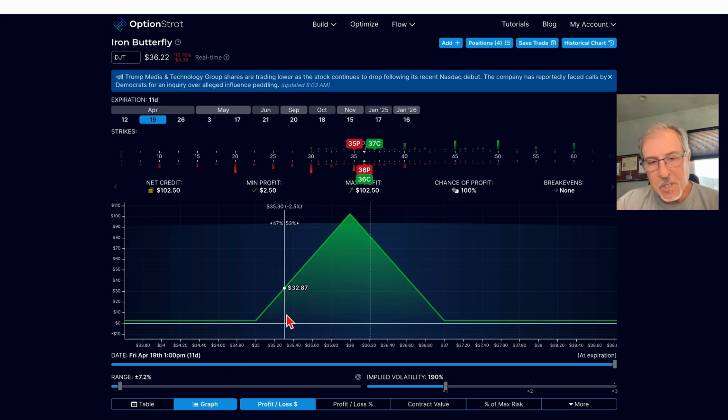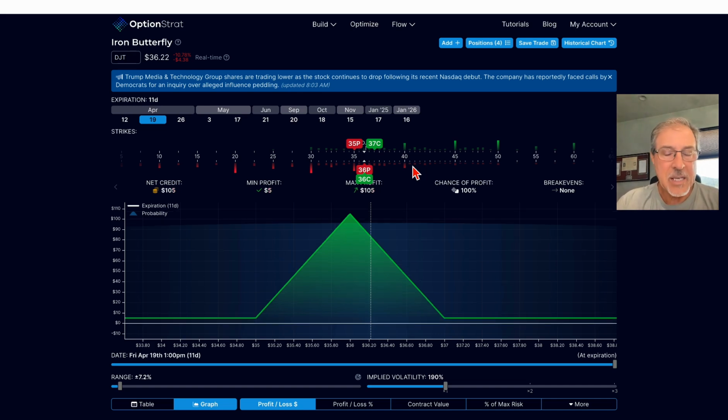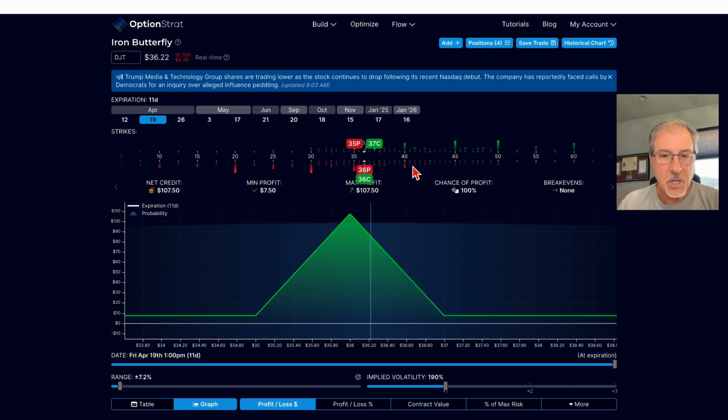Now, I will tell you what's been very weird about this is I did put out trades on this symbol up and down the price spectrum here. Again, I can't put out an order for $1. But last week, I was putting out orders for 96 and 97 cents. So I was taking in 97 cents in credit, meaning I only had 3 cents in risk on these trades. And I traded a lot of them. I put out quite a few. In one case, I did 30 lots.